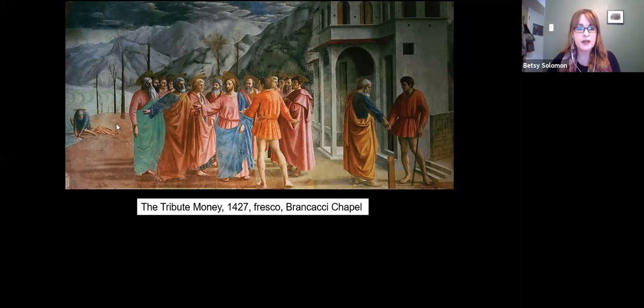And here is Peter again, and he's leaning down to the water. He has caught a fish, and he's going to take that coin out of the mouth of the fish. And then he's going to take that and go over here, and he's handing it to the tax collector. See this tax collector, and here's the tax collector again. So we have this scene of continuous narrative. And that's an artistic convention that we've seen for many centuries now, of just repeating figures to give us different vignettes of a story.